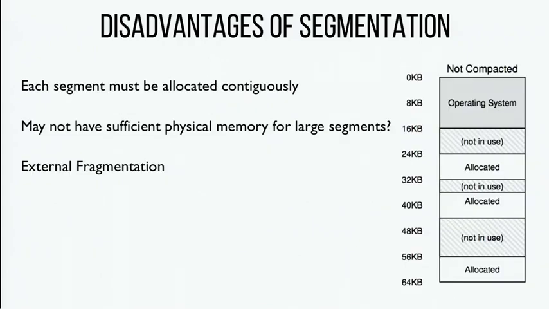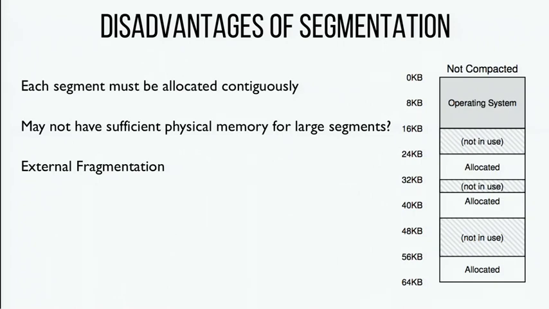What are the disadvantages? Because what we're going to keep seeing is each of our approaches is going to have a disadvantage, and so therefore we will add on more mechanisms and more complexity until we get to what modern day systems do. Okay. So the problem with this is that we still need to allocate our segments contiguously in physical memory. You could imagine having a process with a huge heap that had very complex data structures, and that heap is just too large for any of the free space that's contiguous in physical memory. So this could be a picture of our physical memory. The OS is living in the low order bits, and then we have a bunch of heaps, and we have very fragmented free space where there isn't enough contiguous free space to give to our large segment.